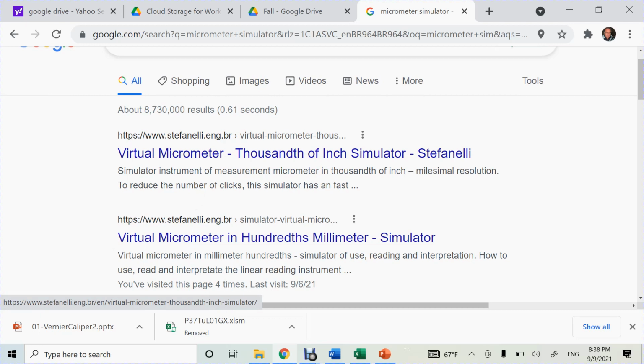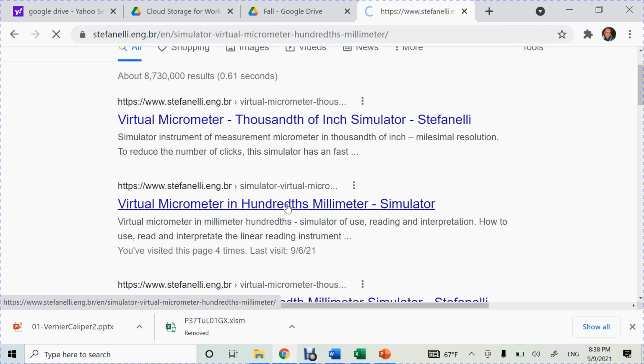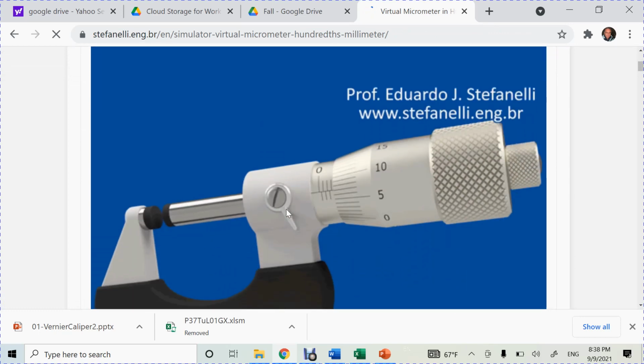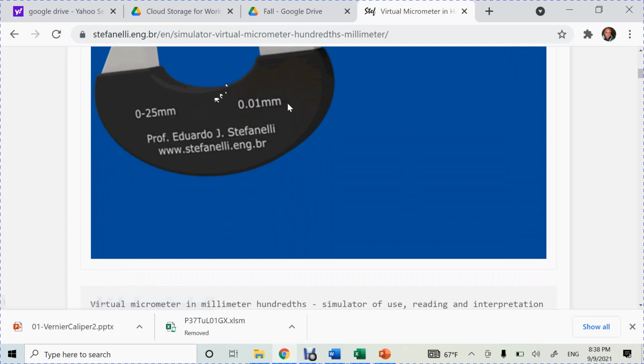Okay, 1,000 inch, hundredths of a millimeter. Okay, 0.01 millimeters. If you have the opportunity to go there, it's a good simulation. Here you go. Here's the resolution of your micrometer. See that? 0.01 millimeters.